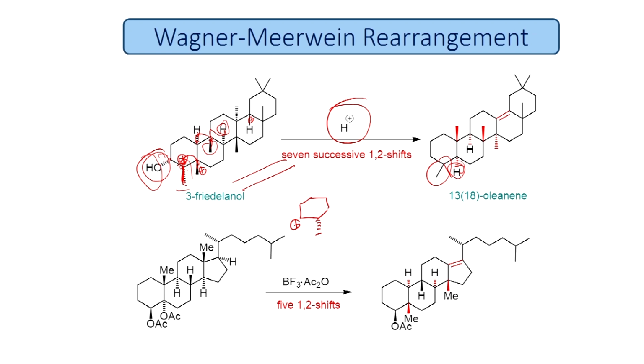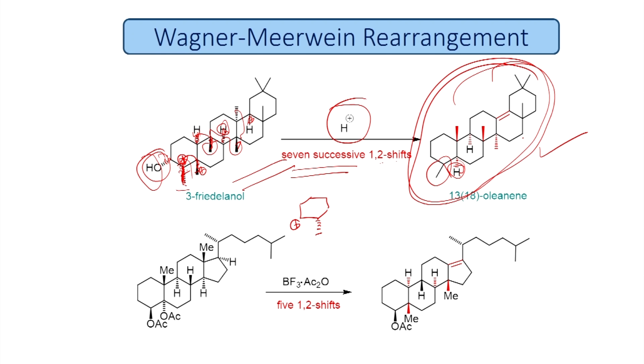On the bottom side this hydrogen comes here, the top side this goes here, and you will have the carbocation. Once you have the carbocation, it can lose a proton, and then you will be able to get these compounds. See what happens here, 7 successive 1,2 shifts take place, 1, 2, 3, 4, 5, 6, 7, 7 successive shifts, and then you will be able to get this alkene as the product. As you can see here, 7 successive 1,2 shifts take place, and you will be able to form this alkene as the product.